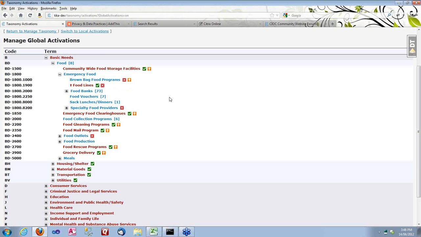This follows particular rules, so it doesn't let me do things that are inappropriate, such as trying to roll up a term that has no active term above it. You can't make something a use reference if nothing above it is active. It also won't allow you to activate something at level 2 and then leave nothing active and then suddenly activate something at level 6 on the same branch. So it enforces some rules to try and help people use good behavior in doing their activations.